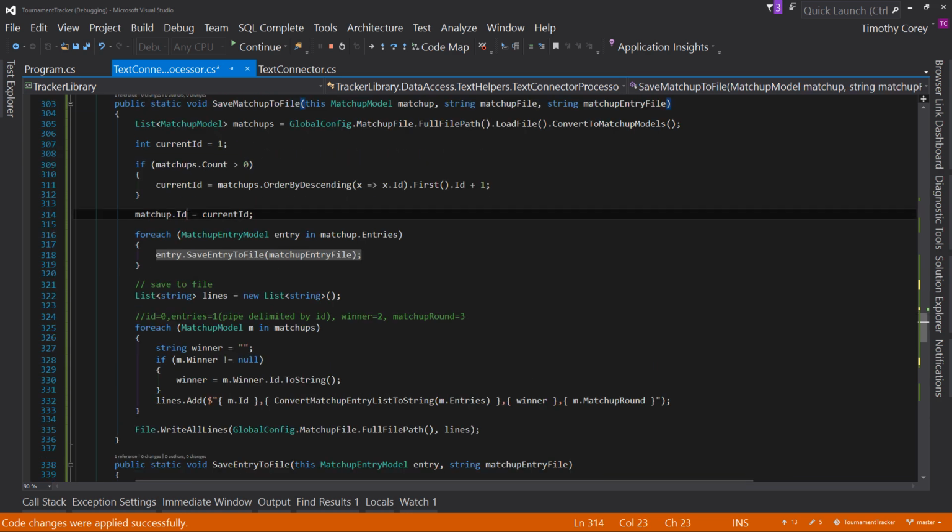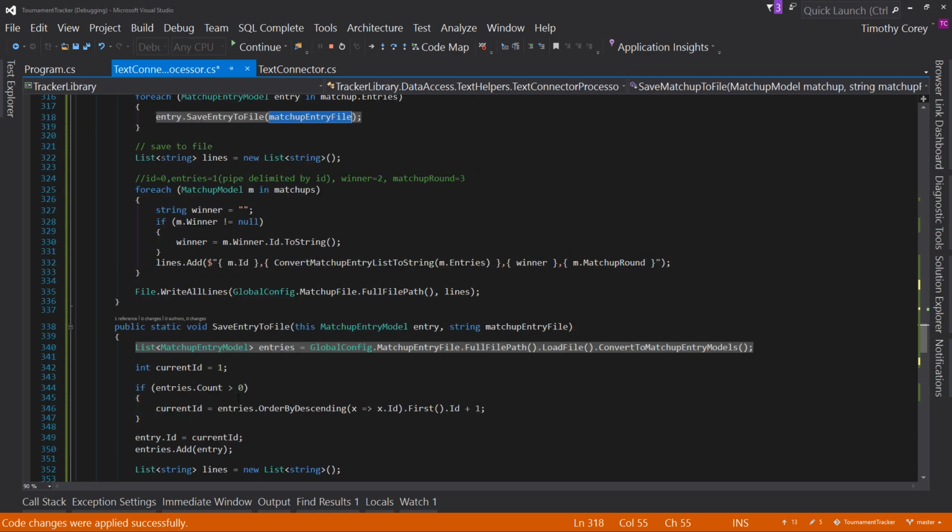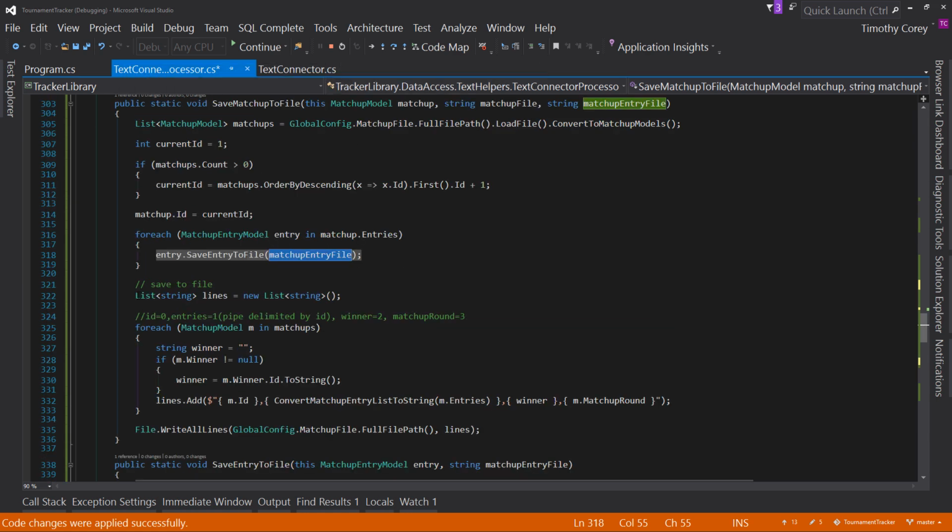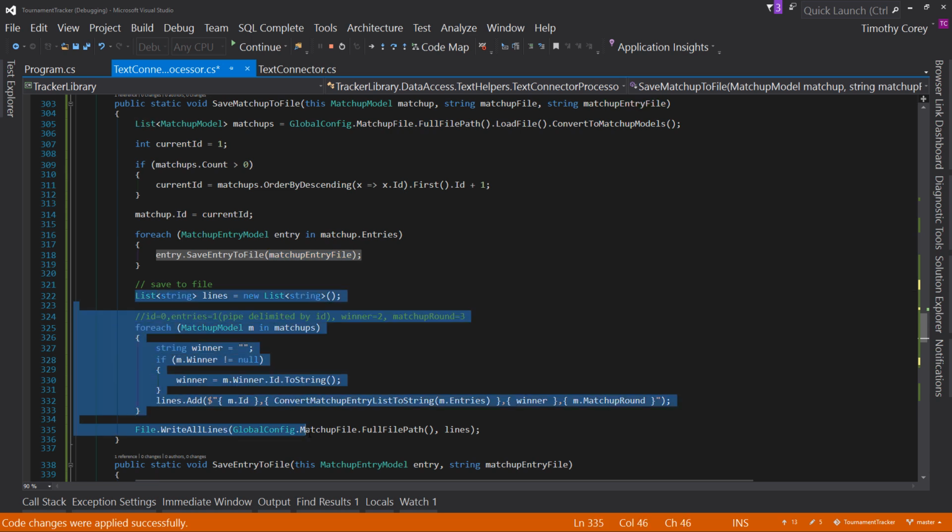And here I found it. We have the save matchup to file. We come through and we create the matchup and get the matchup ID. And we say save entry to file down here for a matchup entry, which actually saves the file. And then we come back up here and save our matchup to file because we needed those IDs for the matchup entries. So we've got an ID that we passed in here and said this is our ID for a matchup, but we don't actually have it saved to the file yet.